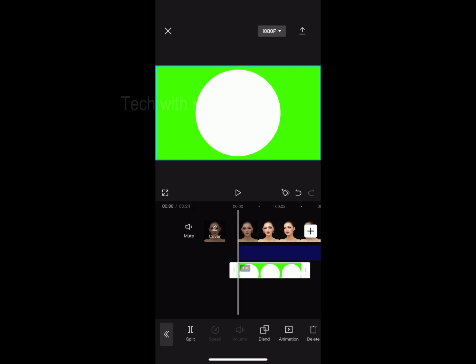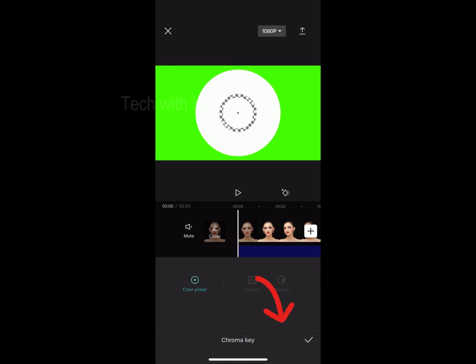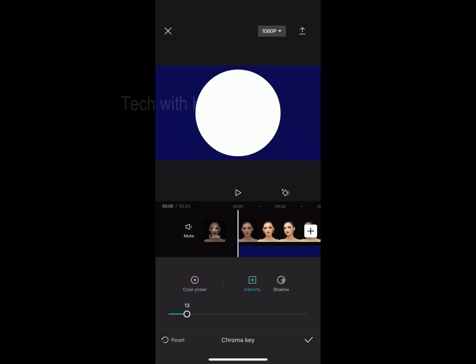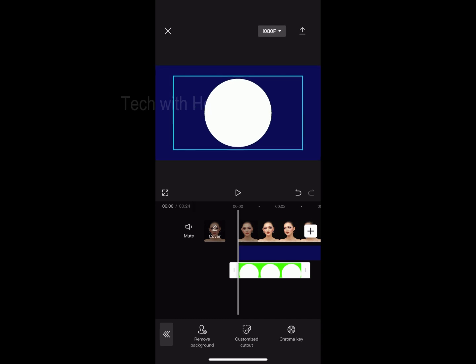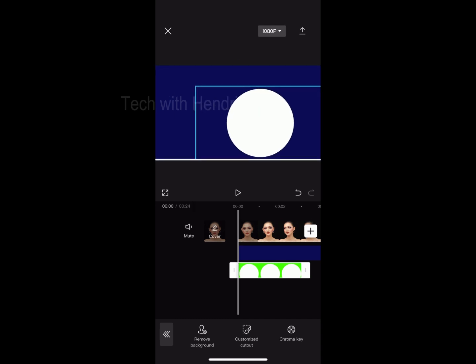This is where we remove the green part using Chroma key. Click on Cutout, then tap on Chroma key. Place the circle on the green area. We will increase intensity here. There you go. We have our circle now.